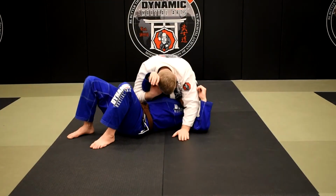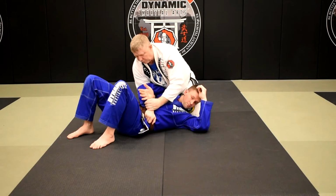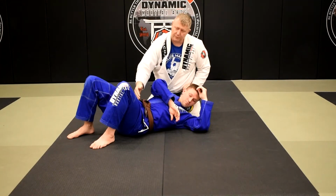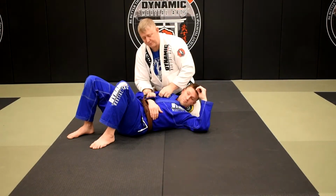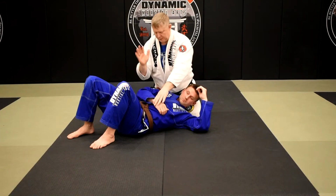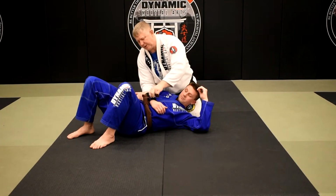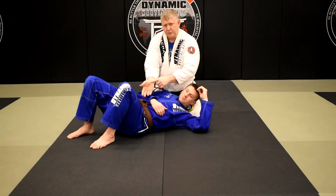He's trying to protect his arm, so he drops it down. And I go right into a Kimura grip, and then I hold him there, grab the lower lapel, bring it through. I prefer to grab the lapel if it's below the belt. If I can't get that, then the belt itself is fine. If the lapel is pulled out, that's fine too. What I don't really recommend is hooking into the belt like so, because if it gets really explosive with his movement, I could get locked in there and it could actually injure my wrist, right?